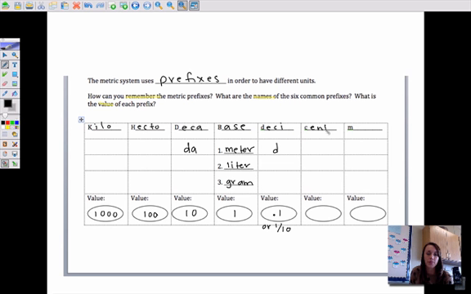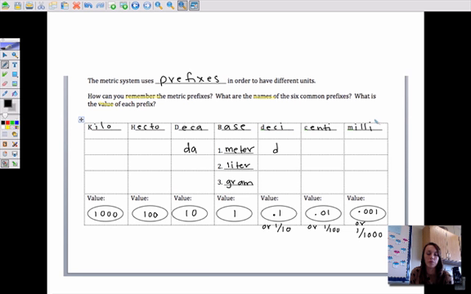C stands for centi, and a lot of you in class are giving me centimeter as a unit for length, which is totally right, and it is a good unit for length. So a centimeter is 0.01 or 1/100th of a meter. M stands for milli and has a value of 0.001 or 1/1000th. So we're going from kilo of 1,000 all the way to milli, which is 1/1000th.